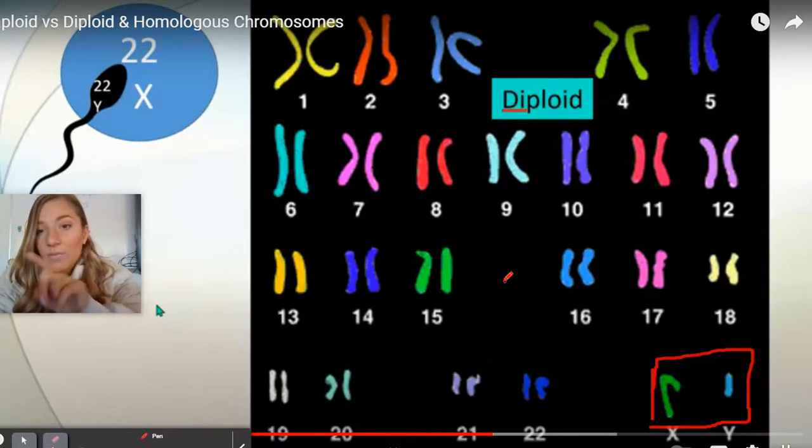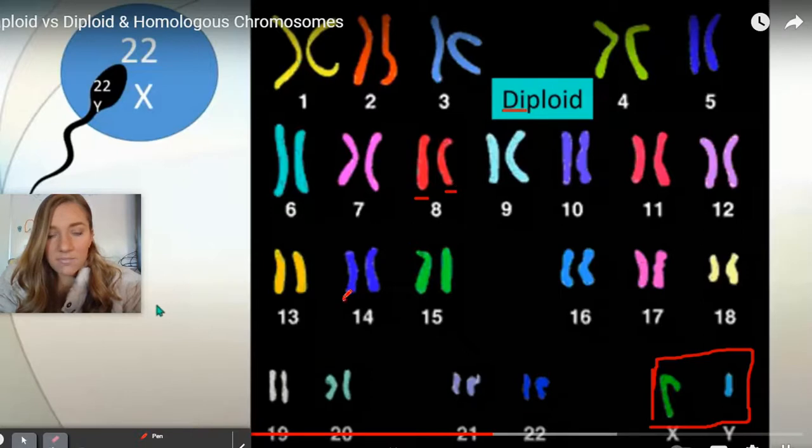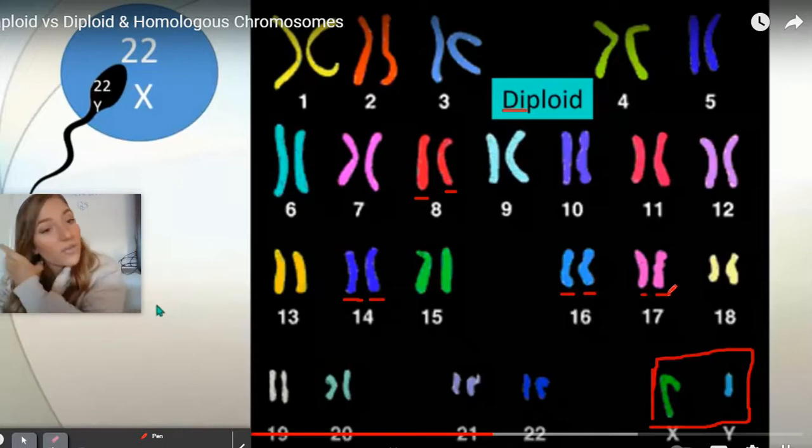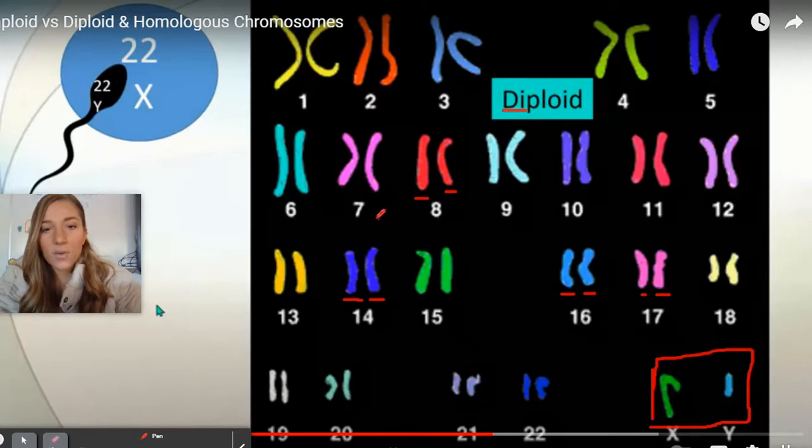If you remember, a pair of chromosomes, look at this, same size, same basic structure. If I looked at them, they would have the same genes on them. One of these was from the mom. One of these was from the dad. They might have different alleles, like different versions of the genes, but they have the same genes on them. Do you remember what we called this? We're going to call these homologous, because homo means the same. Homologous chromosomes. So these are homologous pairs of chromosomes.